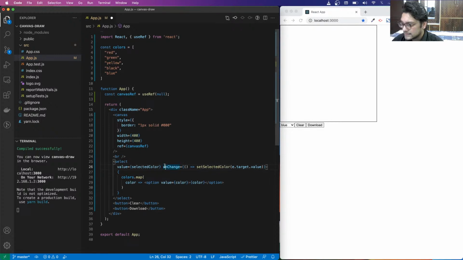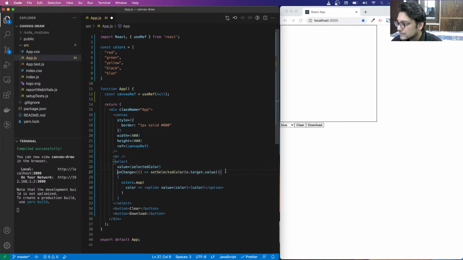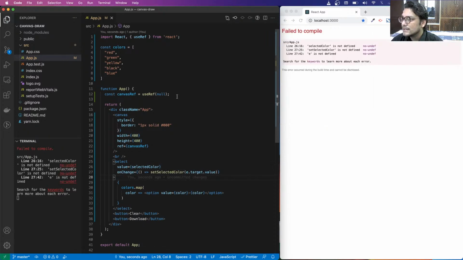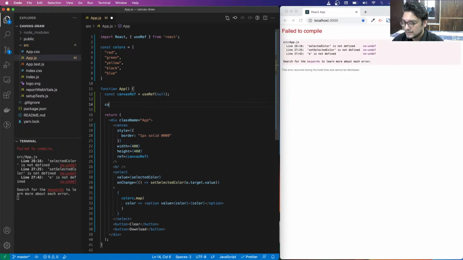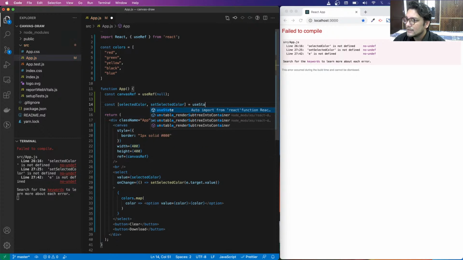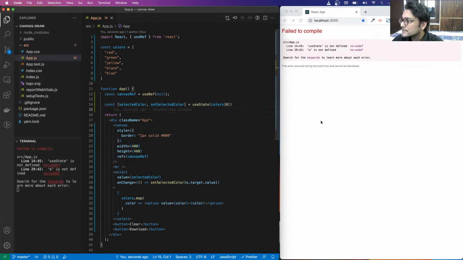Let's refactor it a bit. Now I can go ahead and define the state. Const selected color and set selected color equal to use state. By default I want it to be red, or just colors 0th element, and let's see if that works.